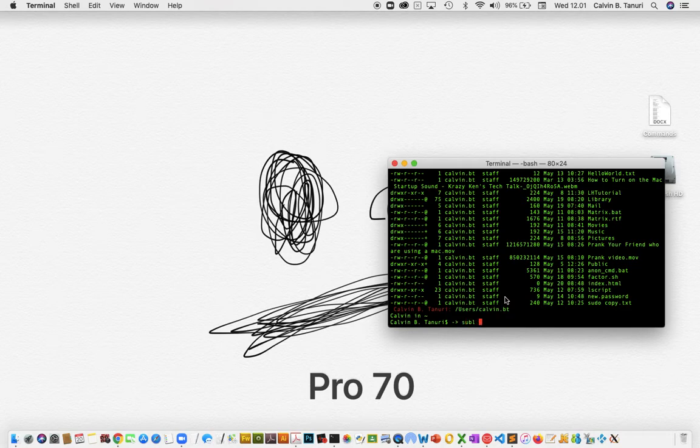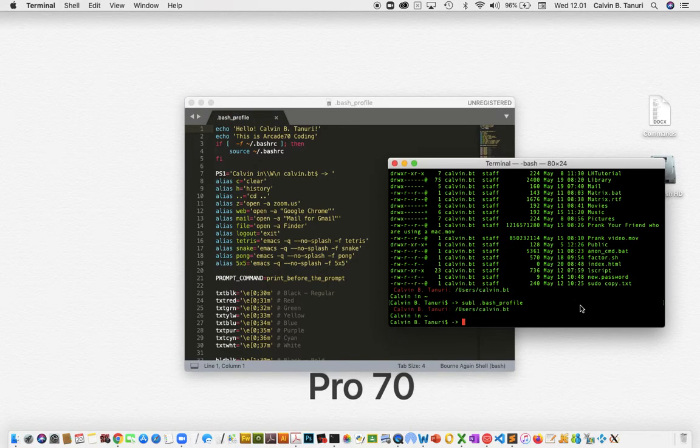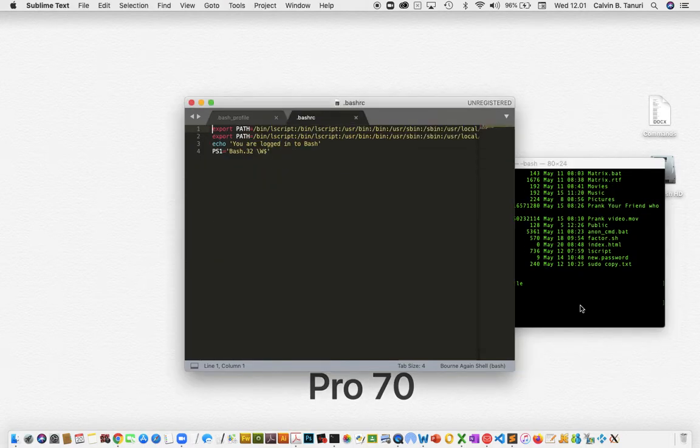We'll open Sublime Text for the .bash_profile and .bashrc there.